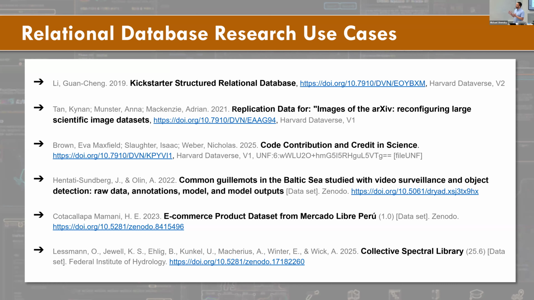So one of the other things, again, that I just want to draw attention to is that if you click on any of these links and actually visit these pages in these repositories where these data sets are available from, you'll notice they are all quite large, most of them at least. Only the spectral library one is relatively small. And so again, I think that highlights the utility of using structured query language and relational databases in a situation where, again, you want to manage relationships between tables carefully, but also in situations where you just have a large number of records that it makes sense to manage in a tabular format.